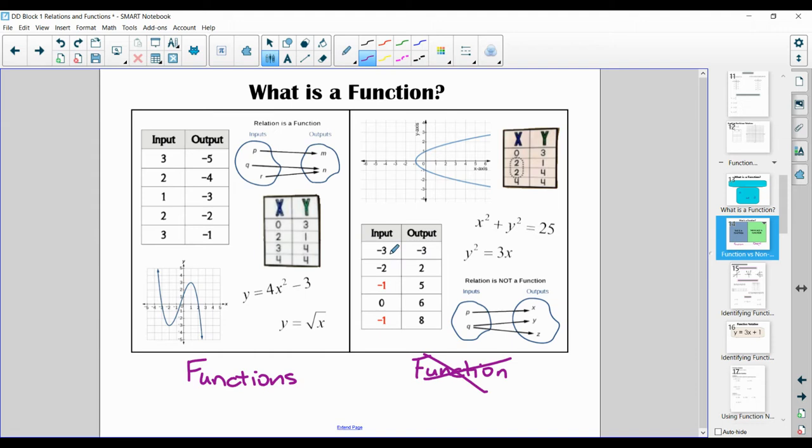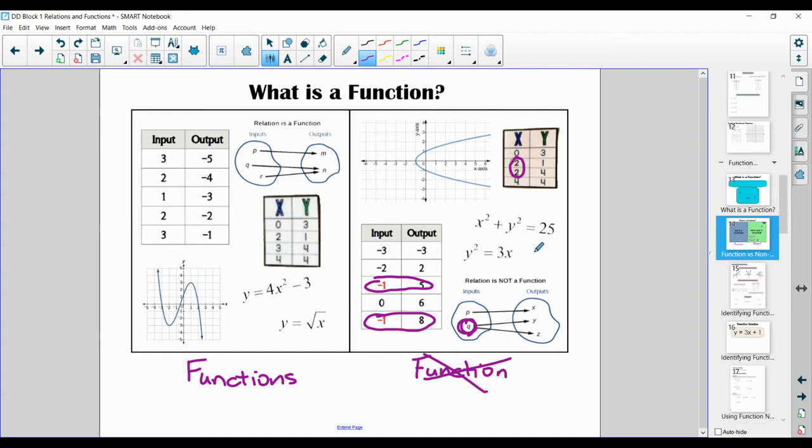Versus if we look over at the table on the right-hand side here, we have a -1 and 5, and we have a -1 and 8. So we have two outputs for the same input. Another table of values here, we have 2 2s. So we've got two inputs that are the same, and so that's leading to two different outputs for the same input, not a function. If we look at mapping notation, on the left-hand side, P goes to M, Q goes to N, R goes to N. It's okay to have two different inputs go to the same output, but on the right-hand side, if we look here, we cannot have two different outputs for the same input, so this is not a function.